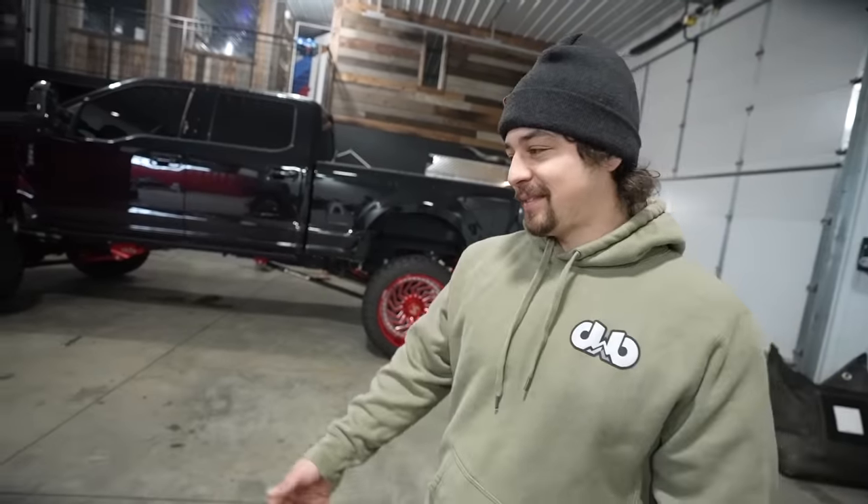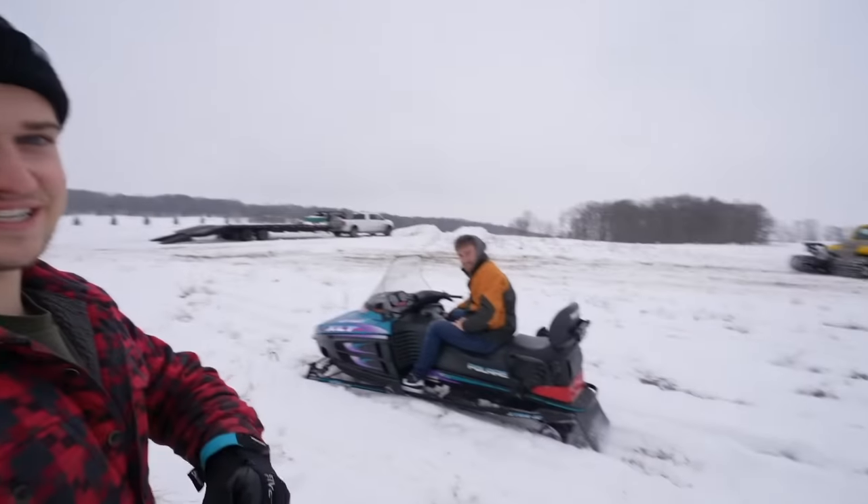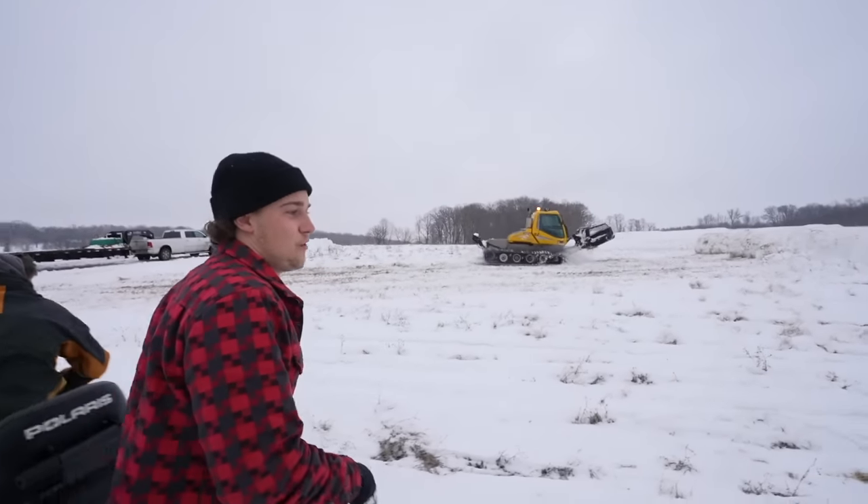We're going to find out if Evan can keep up on the 440. Ben's been kind of trash talking this thing off camera. Our boy Kevin is showing up today with his snowcat and he's basically going to be plowing our track, building up all the snow, building bigger jumps for the snowmobiles. And then we have our friend Adam Peterson coming over — he's a professional snow cross racer and he'll really show us how to ride.